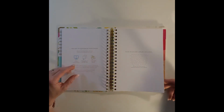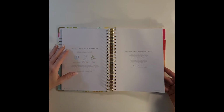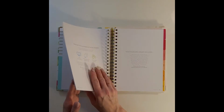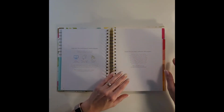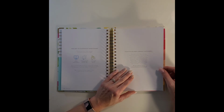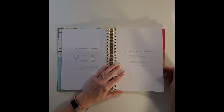This is just talking about some of the ways you can customize your pages here through their website, stickers, that kind of stuff. You do have, I don't think I mentioned this, a little sticker book that comes with this. So that's cute. And everybody, I mean, you can get stickers anywhere. My goals, you can print them out yourself online. You can buy them through different companies. There are a ton of Etsy sticker makers. So make this how you want to make it, guys.